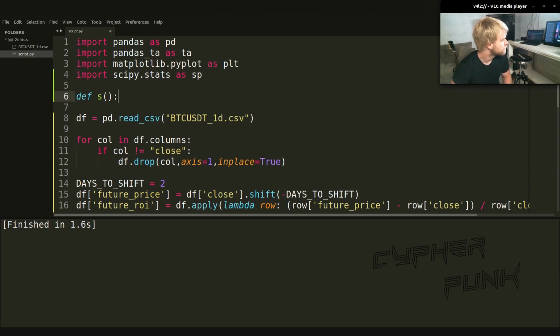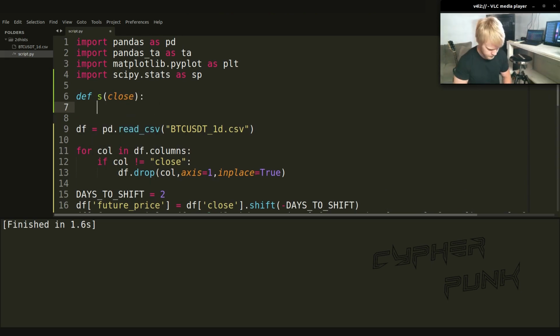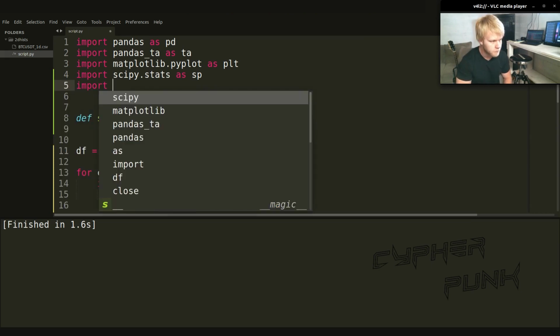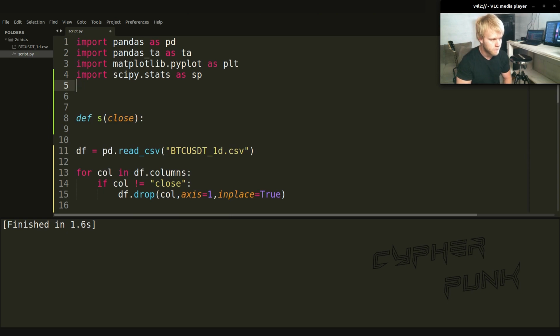And we're going to be passing in the closing price. We're also going to need to import, from collections import deque. So deque is just a moving list.